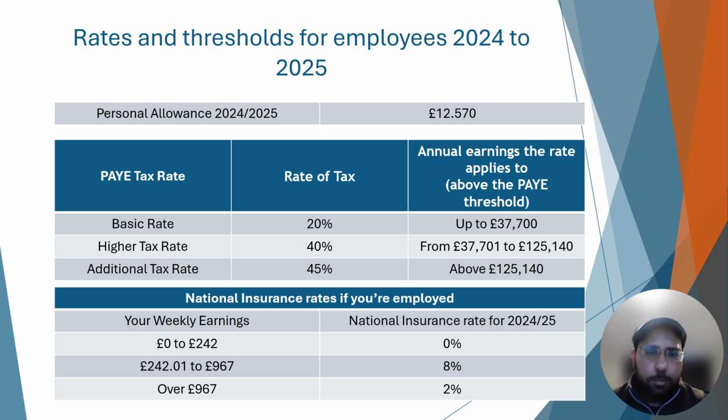Now, the figures I found were all weekly. If you earn anything up to £242 a week, you will not have to pay any national insurance contributions. But anything from £242 to £967 for that week, you would pay 8%. And anything over £967 a week, you will be charged 2%. So when we talk about national insurance, that's what you will get when you're a pensioner. And when we talk about all the bands, that's what the government will take and in turn use those finances to invest in infrastructure, housing, healthcare, and so forth.